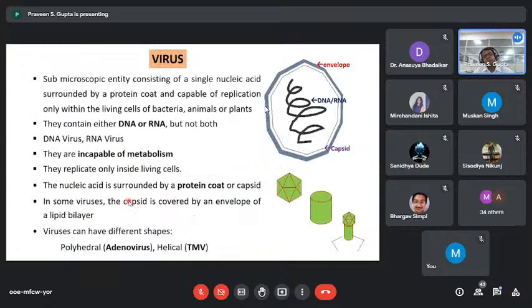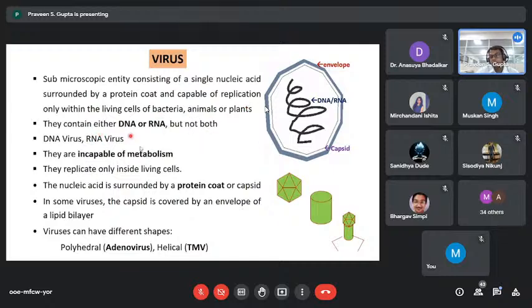Now coming to the fifth structure, that is the last structure of the microbiological structures, virus, which is a submicroscopic particle, and they have only one type of nucleic acid, either DNA or RNA. They don't possess specific enzymes and hence are not able to replicate separately. They have to insert their genome into their host. They can replicate only by utilizing the machinery system of their host. They may be DNA, may be RNA, but can't be both.